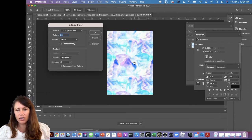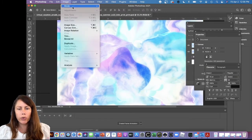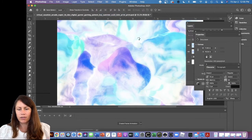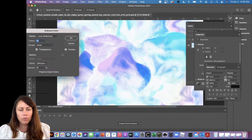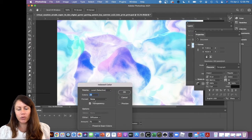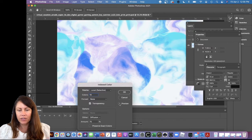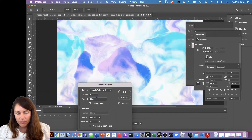I typed in 26 colors. I'll uncheck preview so you can see the difference — let me zoom in first. With 26 colors, we're losing some. If you're worried about losing colors, try a higher number like 33. I don't notice a huge change with 33. You could do 33 and then manually combine them the way you want, or go down to 10. Most designers don't love trusting the computer — they usually want more control. I'll try 30.